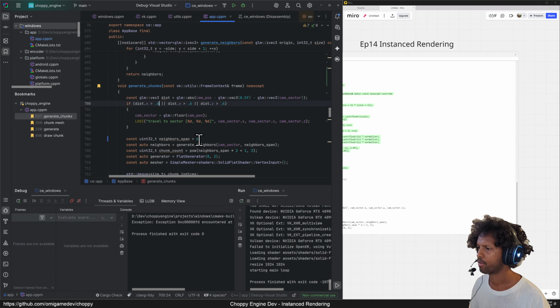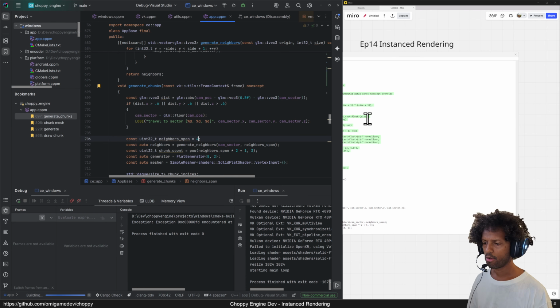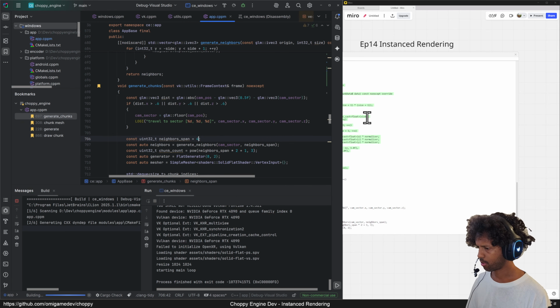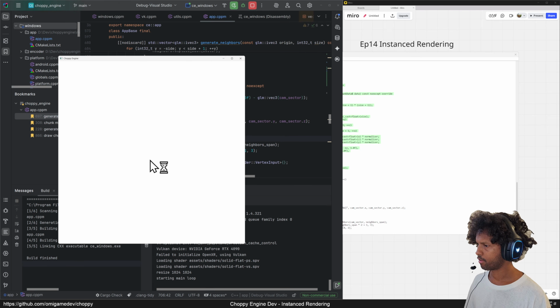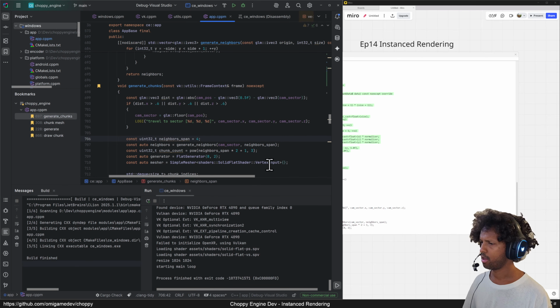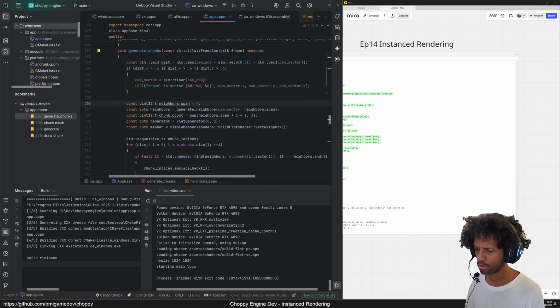Okay. Yeah, I should have looked for neighbors. So if I pick 4, then everything should be as it was before I changed things. Oh, okay. It's not working anymore.